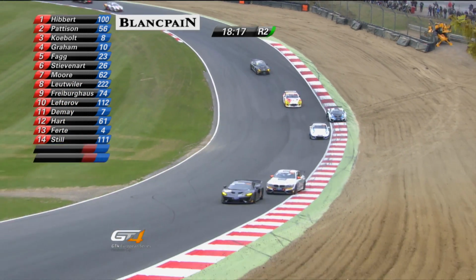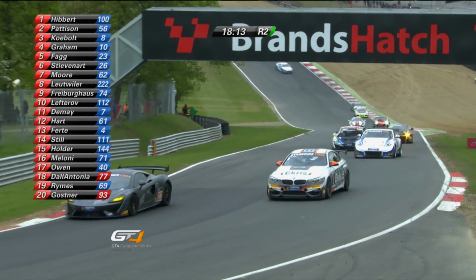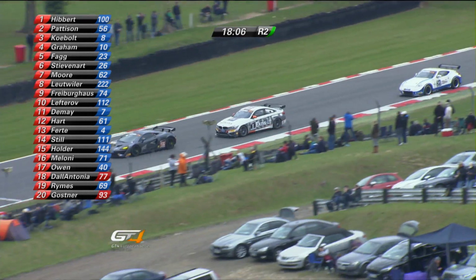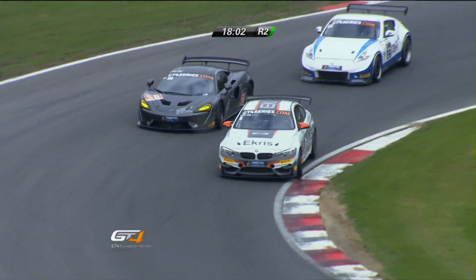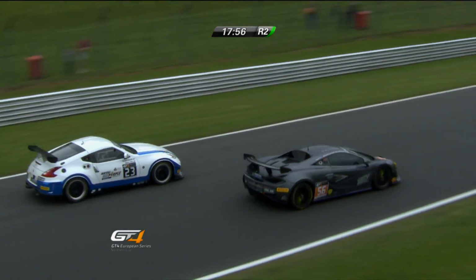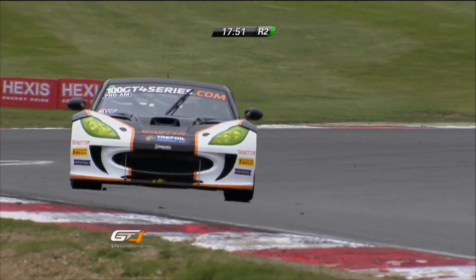Sarazan makes it stick, and the GT4 McLaren of Saba Moore loses ground, so a little bit of place changing up the order, and I don't think we've seen the last of this 370Z Nissan either. It's going to try and keep honest. Well, David Patterson has left the door open very, very kindly at Graham Hill Bend. He knows he doesn't have the pace of Max Cobalt, and Roman Sarazan looks so he might be about to gain 2 places in 2 corners, and so he does.